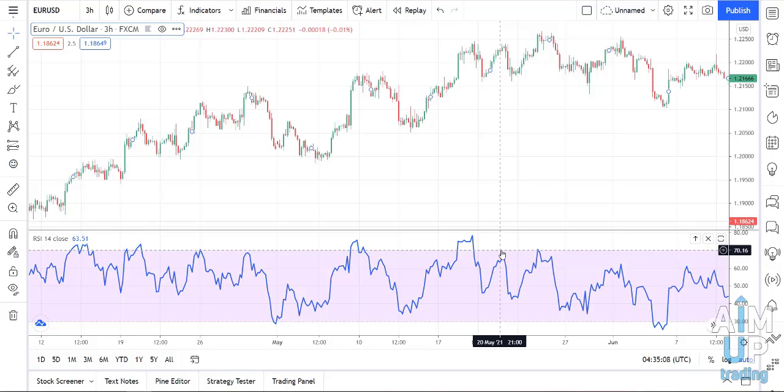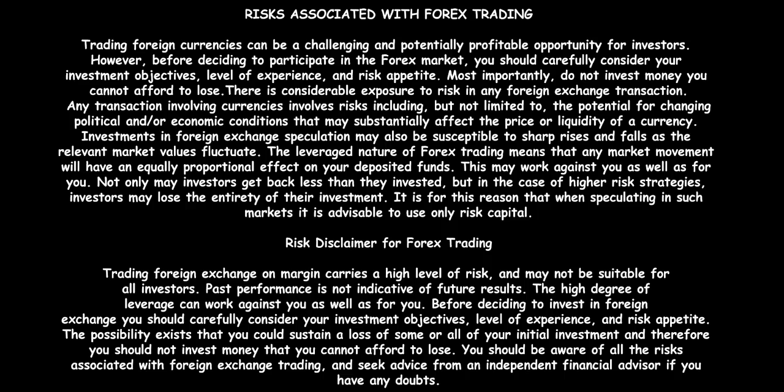For you, the most important thing is to know what settings are good to use, and also how to read the indicator. But I don't want to continue in this video because it's going to get way too long. We're going to continue in the next part, and over there we're going to start talking more about strategies and why it is good to use this indicator, what indication it is giving you, and what opportunities you can find with the RSI indicator. But that was everything for this video, guys.